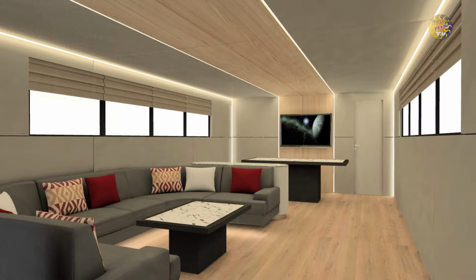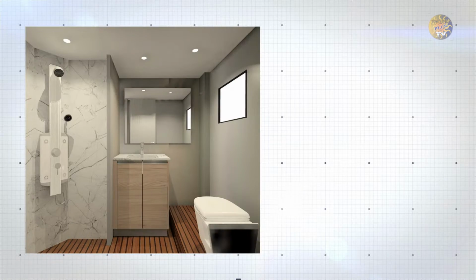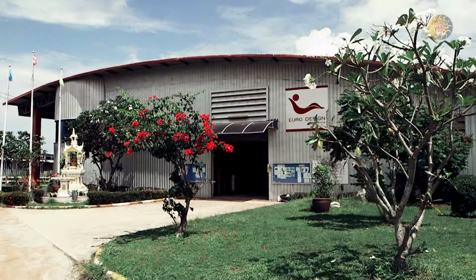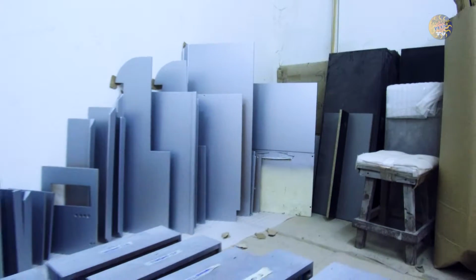This is the main challenge we have. We really have to use every square inch that you can use in this boat. This boat is large enough for most of the furniture to be pretty much the same as you would do for a house. The sheer logistics of uninstalling a lot of different panels, a lot of different furniture from the boat.